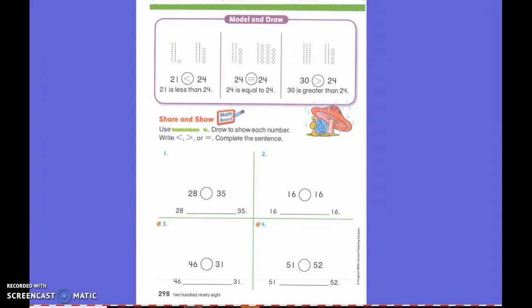So do you see what we're doing today? Okay, we can tell that a number is greater than or less than by looking at the tens place first. Then if that is the same, then we can go to the ones place. So I want you to, we are going to put in our symbols.